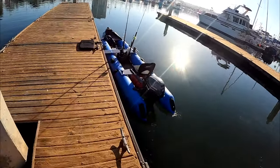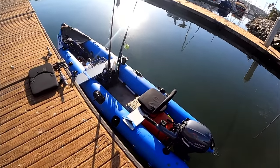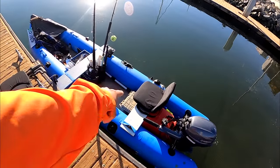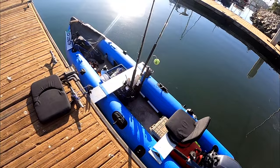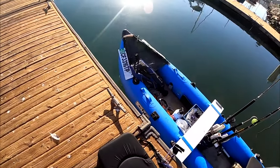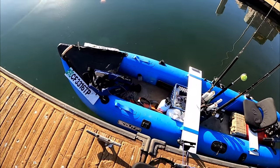We have our Scout 430. We have a Yamaha 8 outboard motor, 6 gallon external fuel tank, seats, a little bilge pump, manual. I got my drone with me. We got paddle. We're each bringing 2 rods. We have a gaff. We have tackle in the box. He's got his canister filled with water. He has life jackets and other plastics as well.